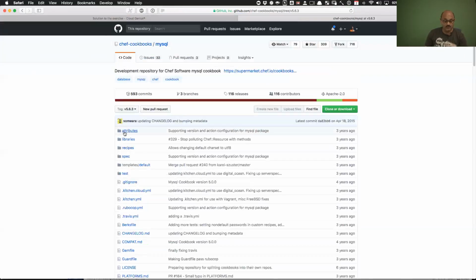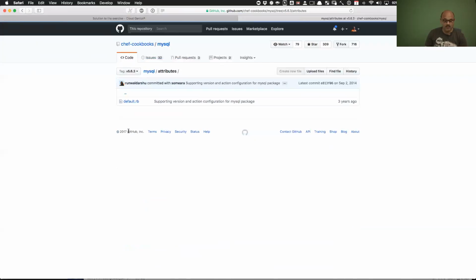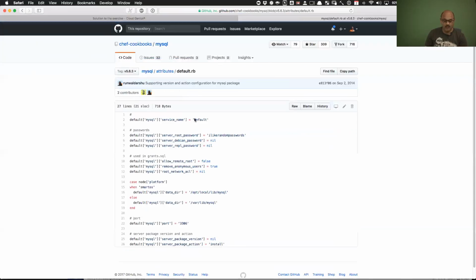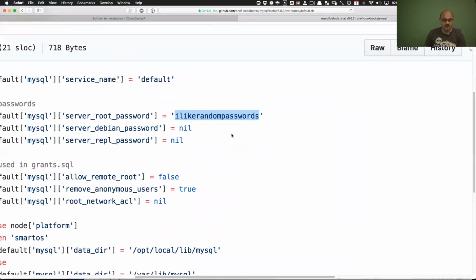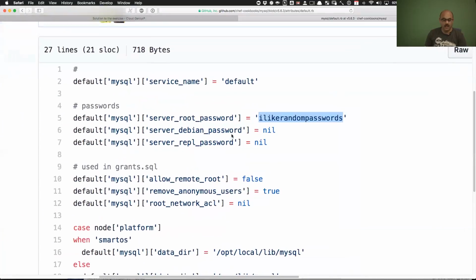Now in here, if you go to attributes and default, here is the password chosen by default by the cookbook developers. They decided that for their default value they like the password 'I like random passwords'.